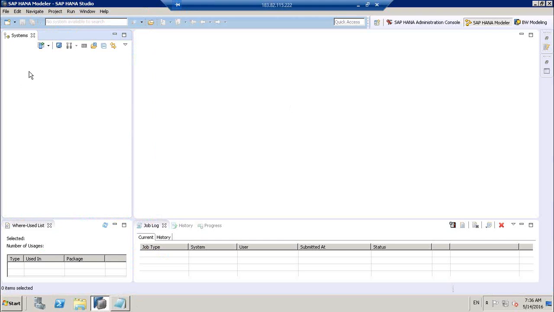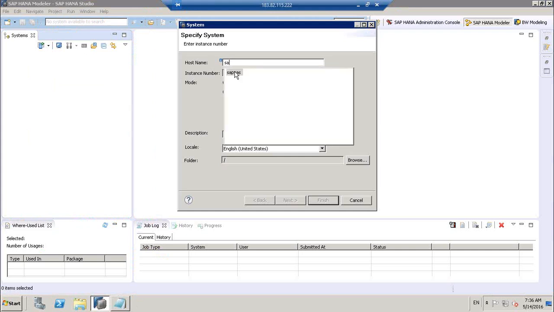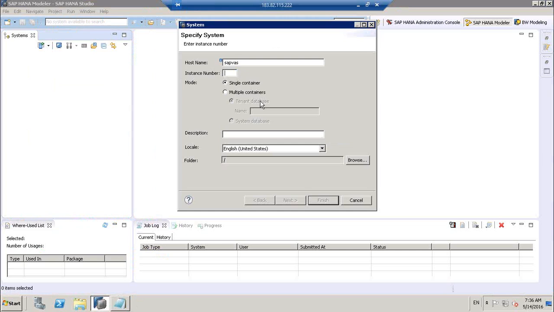When we log in, on the blank screen, right-click and choose Add System. Here we can define the host name. What is the host name? SAP VAS is the host name and the instance number is 00. Here we can define any system. If we are logging into the development system, we can name it HANA DEV. I'm defining it as YDD.